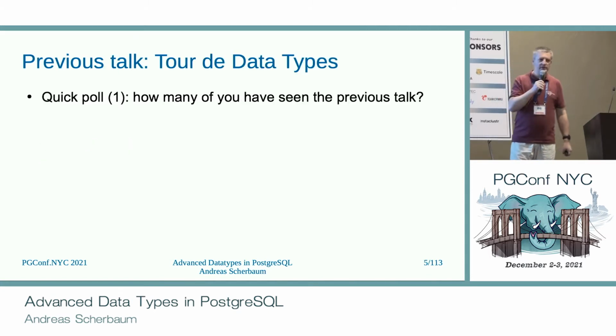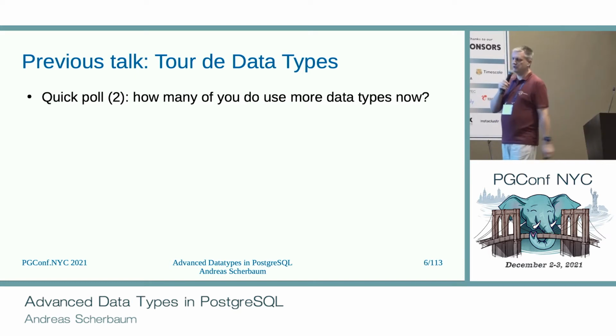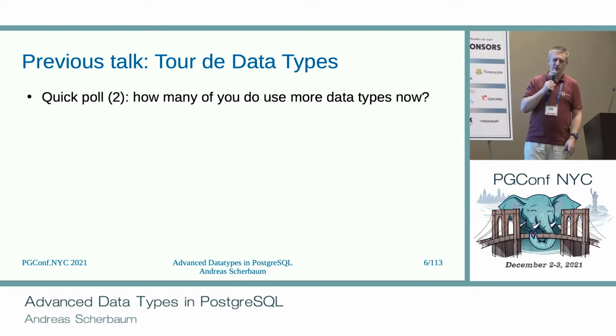Question: anyone ever seen my previous talk about regular data types in Postgres? A couple of people should have seen it. How many of you are using more data types than before? The average was about 4 to 5 in the past, and hopefully a couple of people learned more about data types.